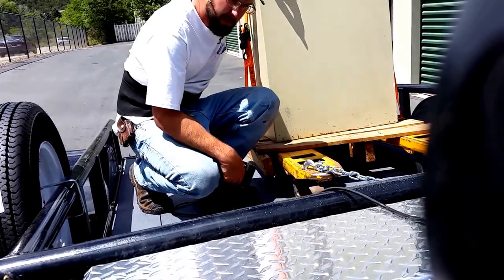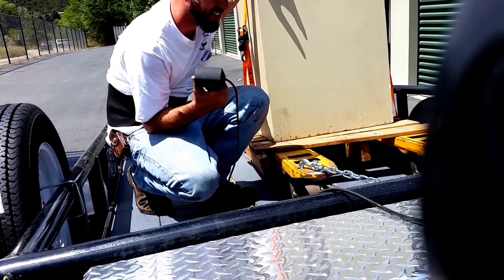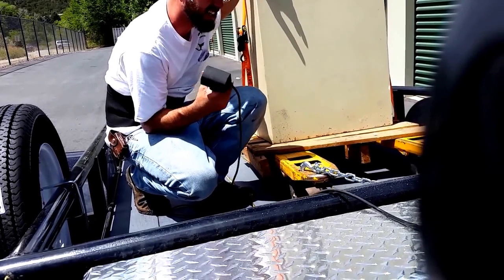This thing up and be done. Unload will be the exact same way because the safe does have power out. So, and we'll go from there.